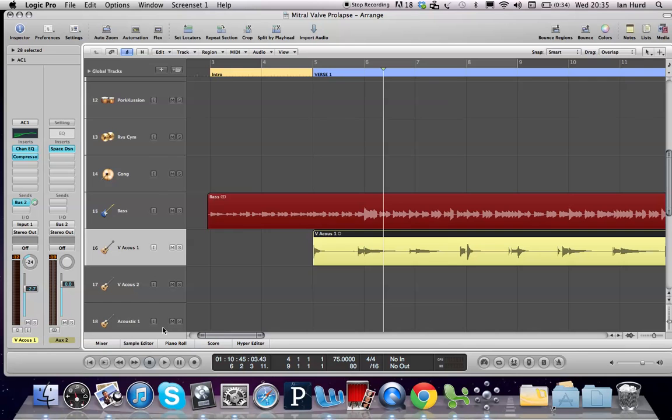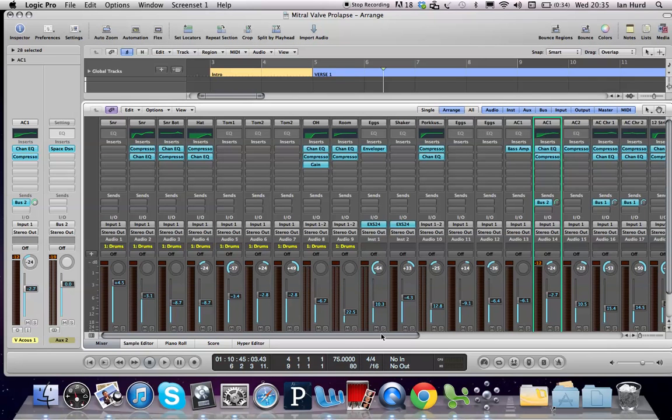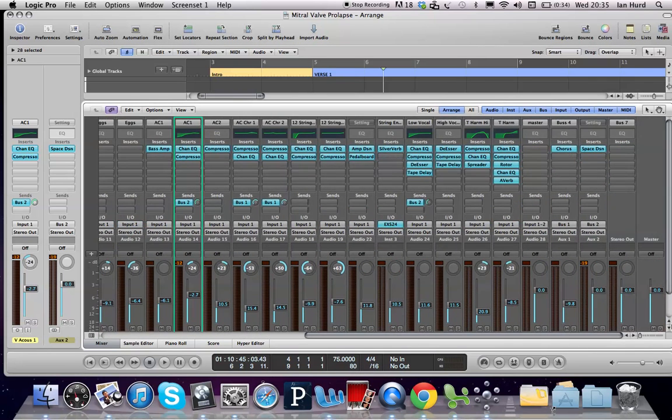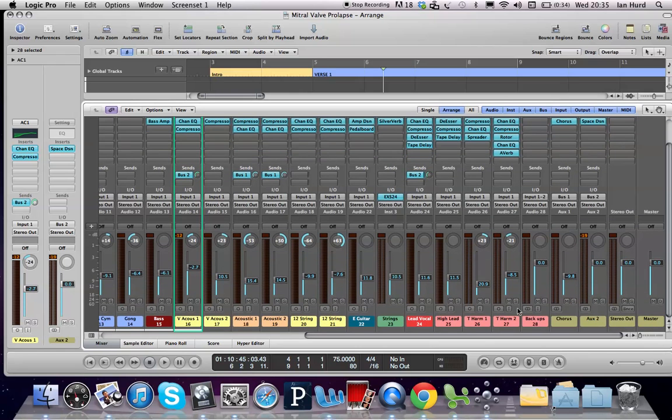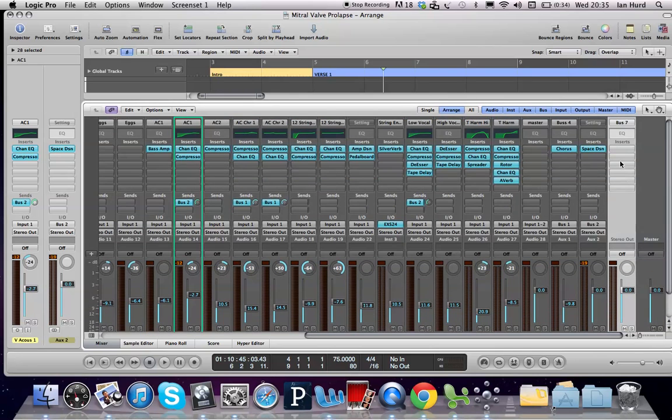Okay, if we look at that in the mixer, that's the one on the end. Okay, you can see down here, stereo out. Okay, that's our stereo out channel strip, we can add our own effects onto that, and that's our main out. So we're going to start by using a compressor to make the mix level consistent throughout the song, and then apply a limiter to make sure you're not clipping the stereo out channel strip audio.